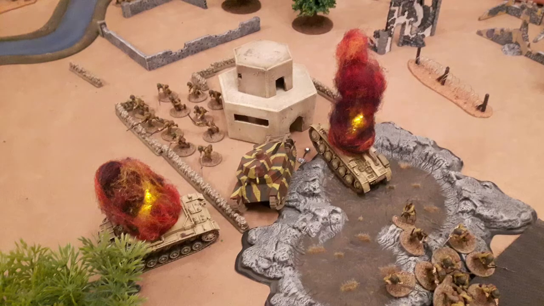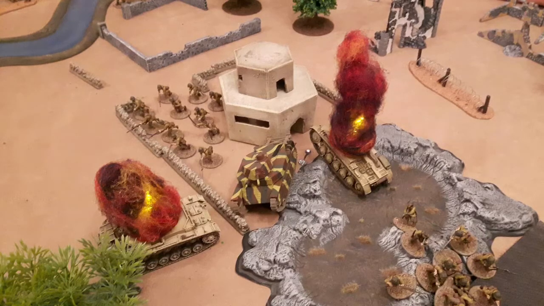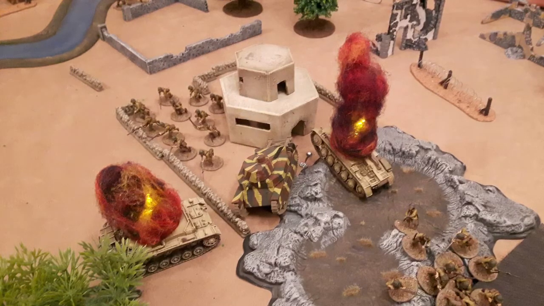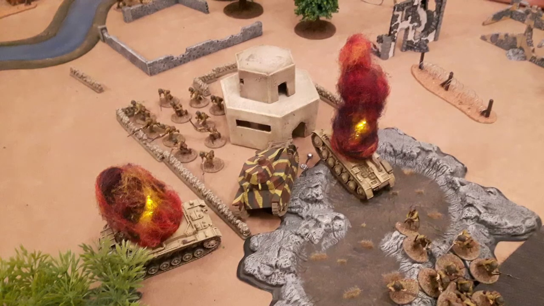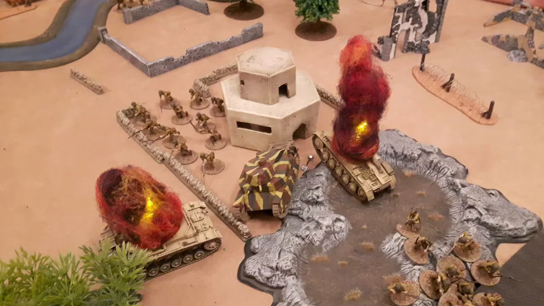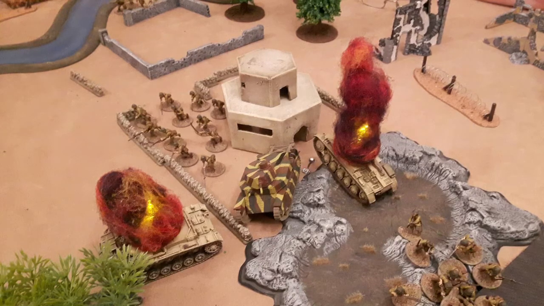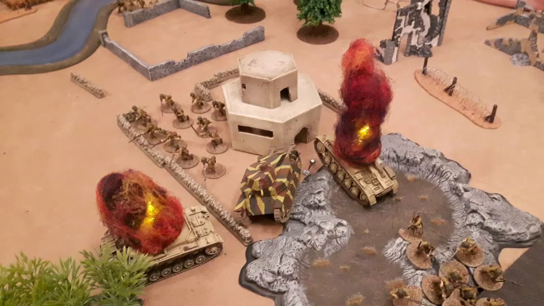I think our biggest problem on this scenario was my initial deployment, and I put the infantry too far to the right, which made it really difficult to slog them across to get to the main objective, the hold until relieved, being the building at the end of the runway. So I realised that a couple of turns in, thinking, good grief, I'm going to have to try and get them across. And with that, the Japanese are across the board, and they're swamping it.